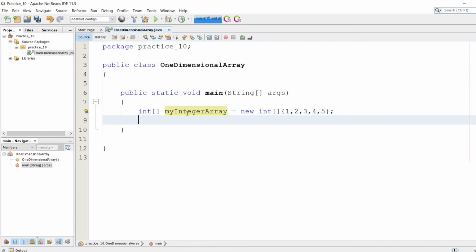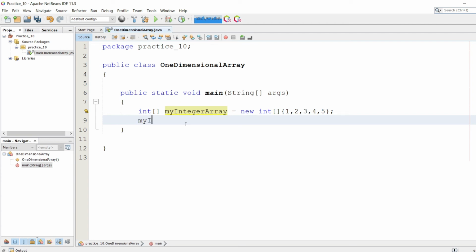So we have successfully declared and instantiated the array. Now in order to access these elements of an array, we can use for loop or for each loop. But before moving into the for loop or for each loop, let's see how these elements are stored in this variable and how to access them manually.